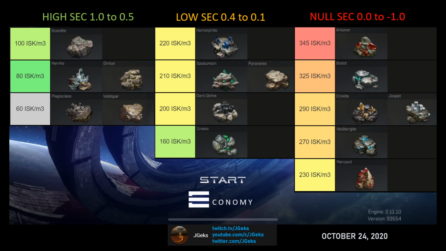Spodumene is the ore you want to be targeting in LowSec for pyrite, dark ochre is what you want to be targeting for Noxium, and peroxaries are a good choice for an all-around composition of minerals, including Noxium.